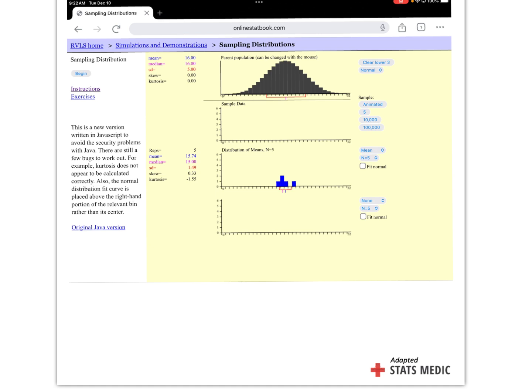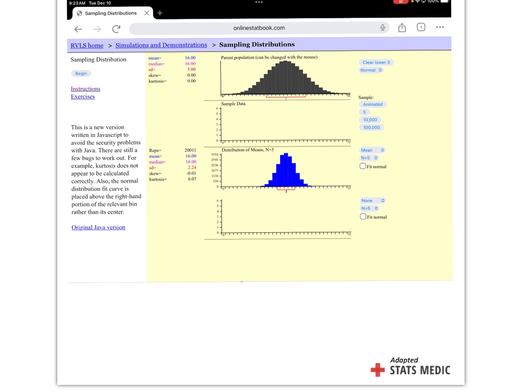If I keep taking samples, 1, 2, 3, 4, 5, and drop that mean on there, let's say I do it 10,000 times. So look, it's normal in shape. The sampling distribution, the blue thing, is normal in shape, right? No surprise there. That's what we experienced in the past few days. Even with samples this small, of size 5, it's still normal in shape.